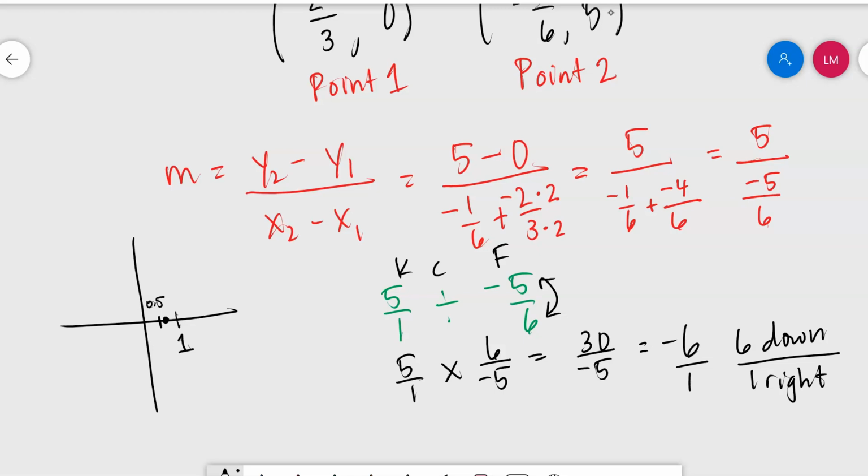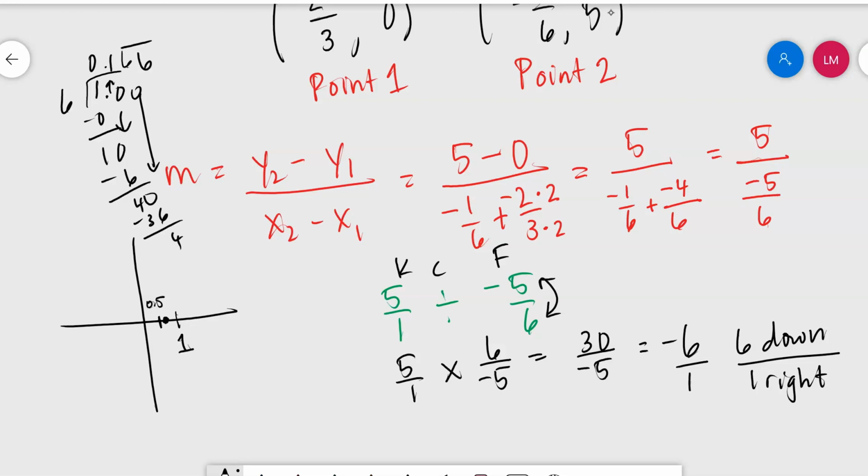And then next, I need to do negative 1/6. And negative 1/6, if we do our T-bow real quick, I'm going to do some scratch work. Top goes in, bottom is out, 0. Bring the decimal up. Bring down our help. I already know it's 0.167, right? So minus 6, 40, and it goes in there 6 times for 36, and you're going to keep getting a remainder of 4, so that's why it's 0.166 repeating. And also it was negative, so that means I'm going to go to the left.